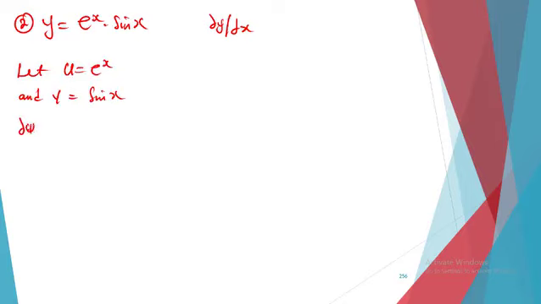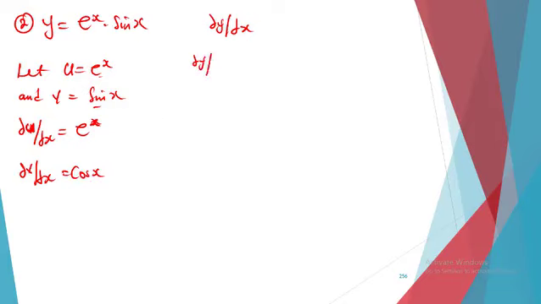Then du over dx is equal to what? e to the x. I gave us that in our last class when we talked about the standard derivatives. I told us that when we differentiate e to the x, it's still e to the x. Then dv over dx, that is differentiating v with respect to x. If we differentiate sine x, we have what? Cos x. Is that right? So let us now find our dy over dx.